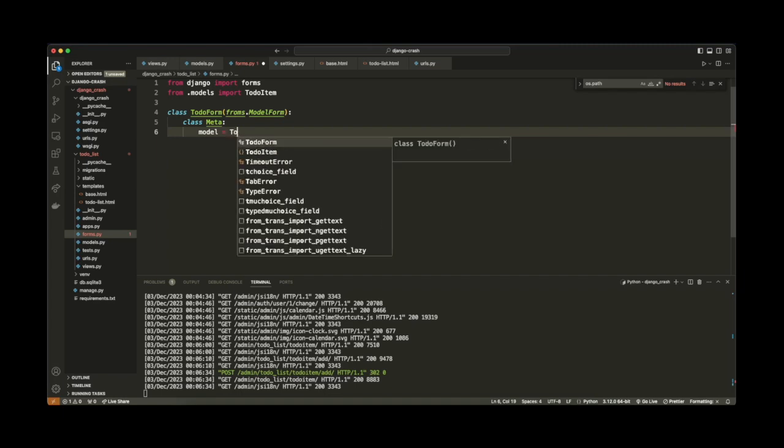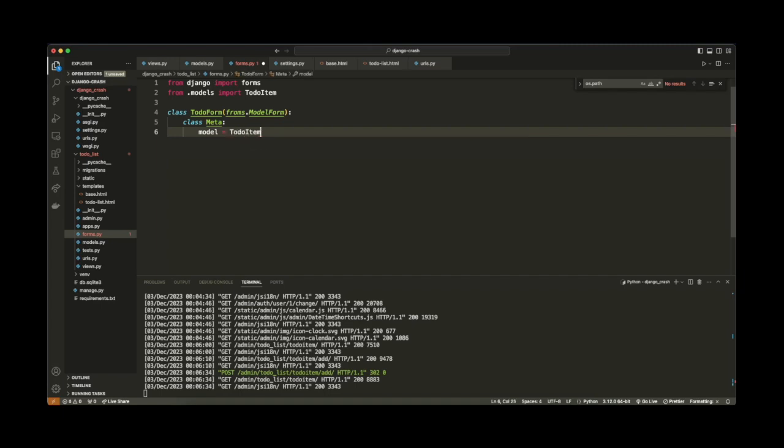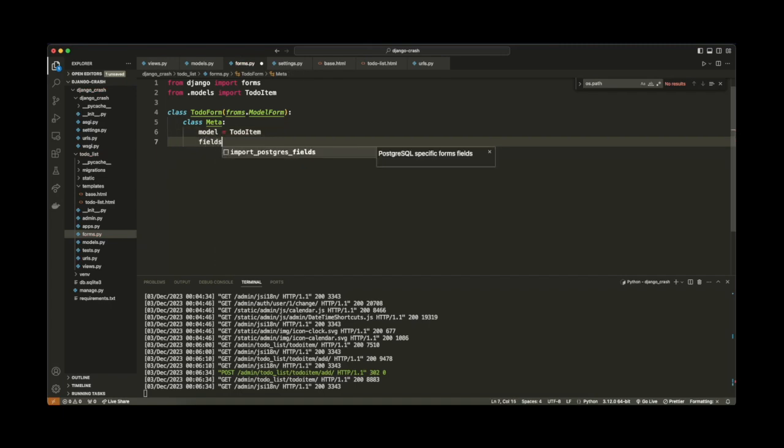And we're going to set that to ToDoItem, okay? So that way we know exactly what model we're working with. Next up, we're going to set our fields list. So square brackets here. And for our fields list, we're going to say it's the fields that we created in our model. So it's going to be title, comma, description, comma, completed.